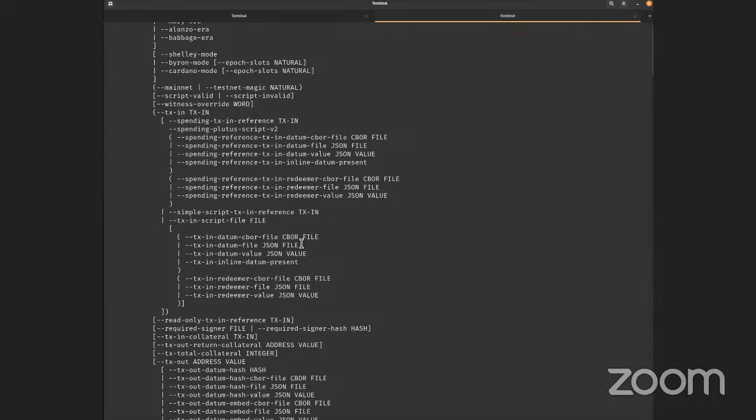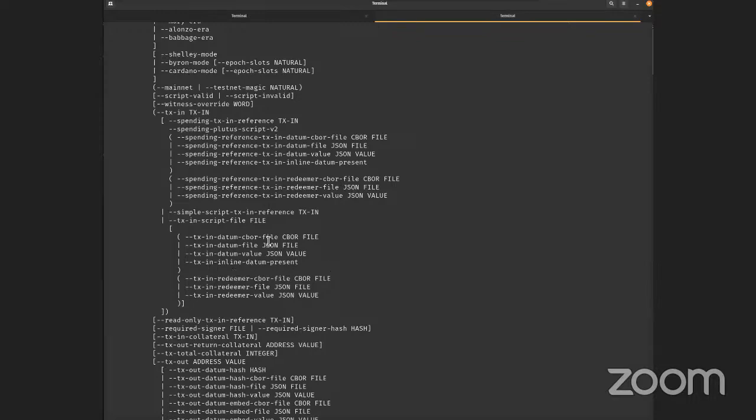And when it comes to datum, I can provide either the CBOR or the JSON value, or I can declare that inline datum is present. Notice that one of my options is not simply to include the hash. This is a key point, right?